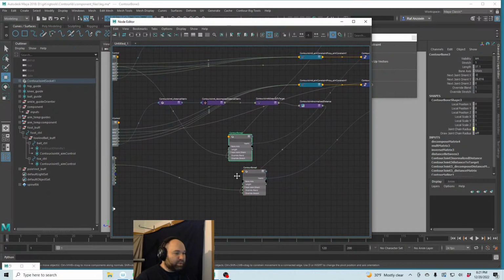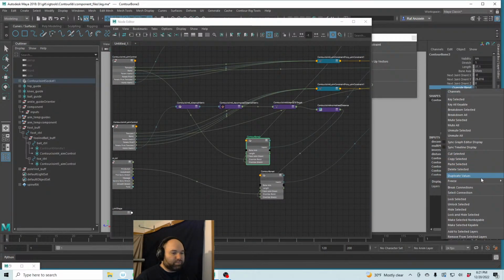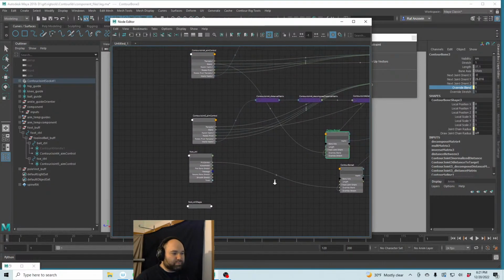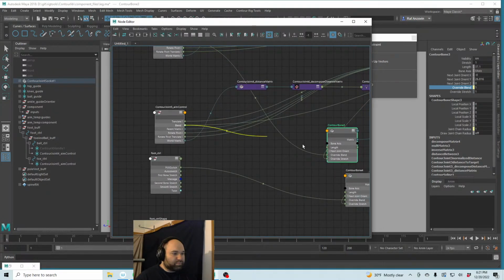All right, here's the other one. What was I saying? That should not be it. Here we go. Plug that into blend, and then lock it.